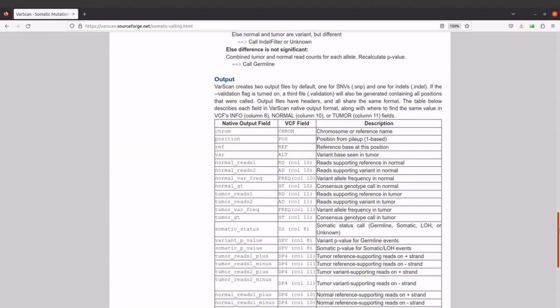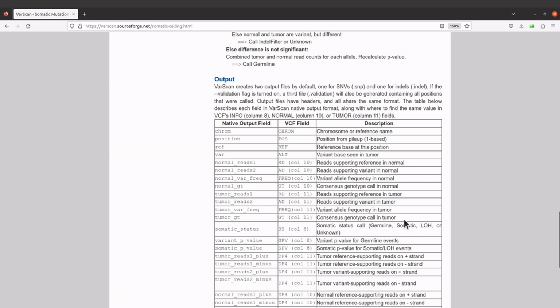Okay, so let's look at the somatic status, that's SS. For each record or for each variant that varscan identifies, it labels that record for us. So it will let us know if that record is germline, somatic, LOH, or unknown. And that is what has been given here. Okay, so each of these is given a number.